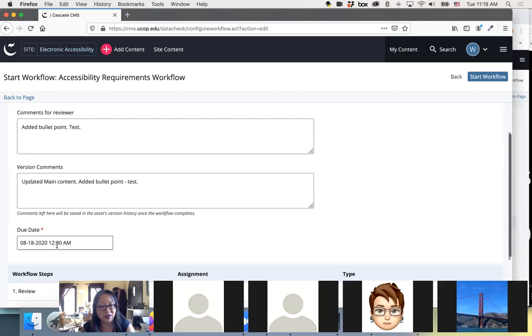So you can set a due date, but probably best is to put comments for the reviewer if there's something that is urgent or needs attention. Please put that in this box as well. Also, if there are additional comments to the reviewer, such as, well, we want to start workflow so that people can see the page and review the page in QA, but don't publish it yet, please put that in the comments as well.